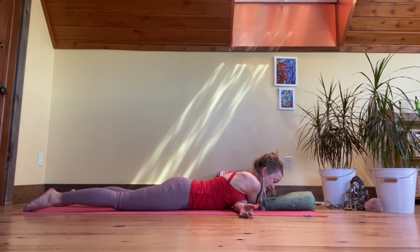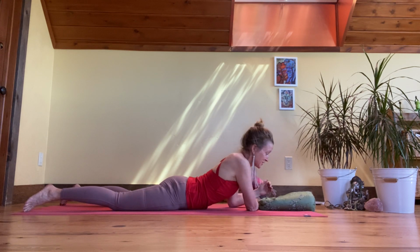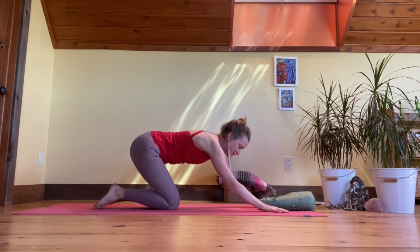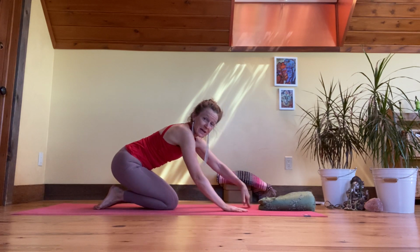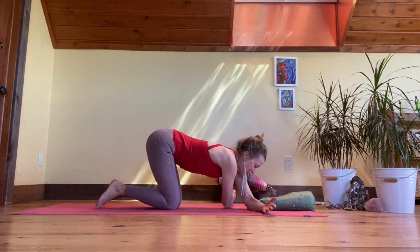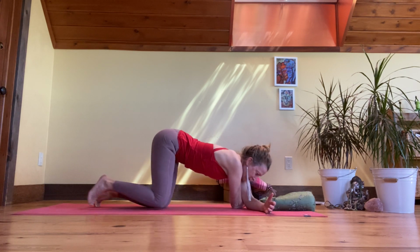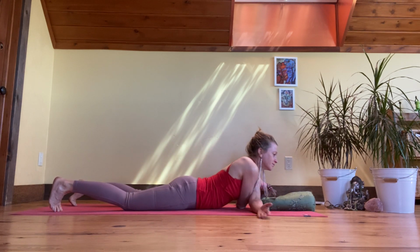And slowly coming up, which is maybe not the easiest one to get out of, and come up onto all fours again, and just give your arms a little stretch in between, and then we'll do the opposite side. Take the left over the right, and then we'll just sail back down onto the belly. And of course, if it's too much pressure to lay all the way down, we stay on our knees and see what works for each side.